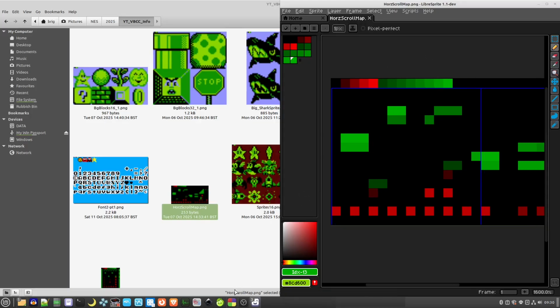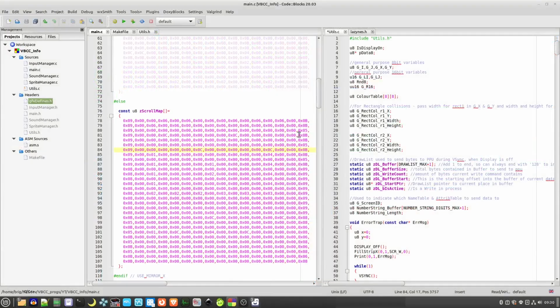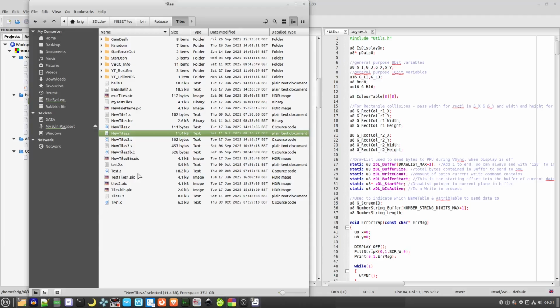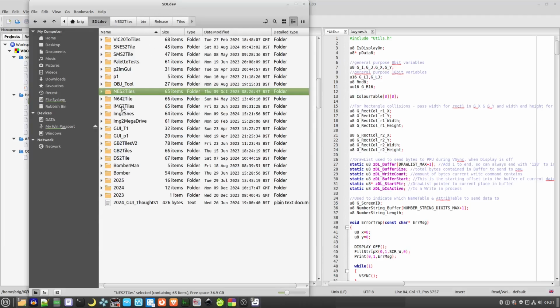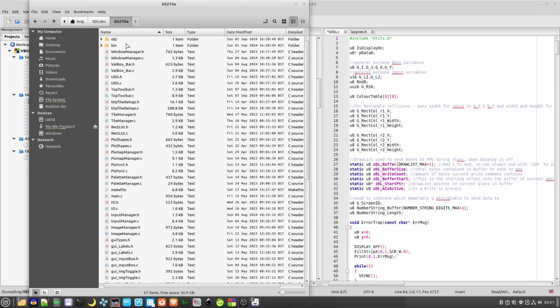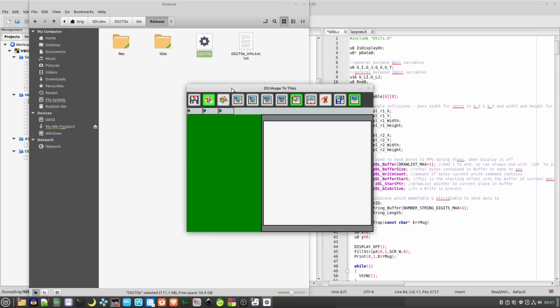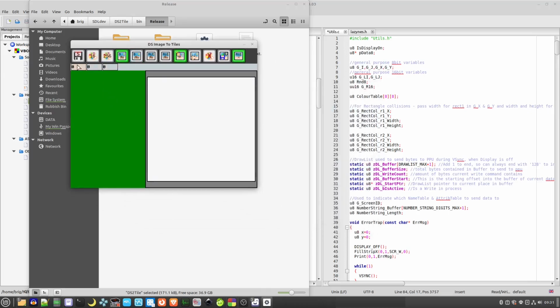So the options you have for doing that is you can either do this by hand like this, or you can look for the DS tile program, and then set that to a 256 color bitmap, and then set that to a 16 by 16 area.